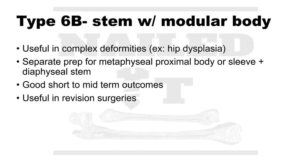The other type of modularity is like the SROM stem, which you can divide into three different parts. There's a modular cone part proximally where the fixation is, and then there's also a modular neck and shoulder that goes into that.